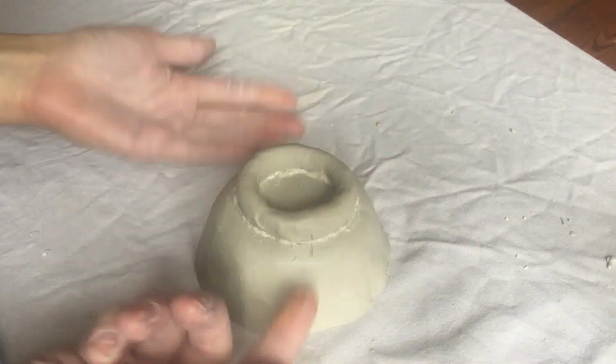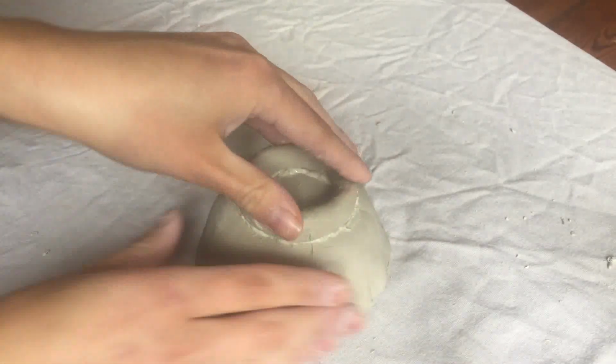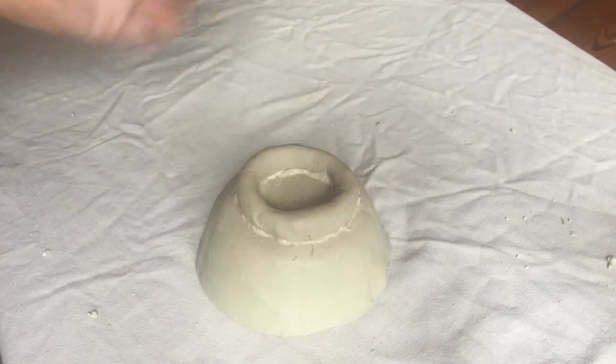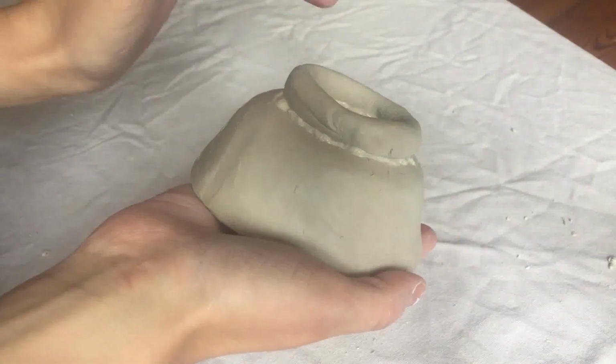Don't push so hard that your bowl is going to collapse though. Especially if the clay is still a little bit soft, you're not going to be able to push that hard. So once it stops turning, it's pretty much set. Now I can just set this aside like I did for the other one, and I will come back to clean it up in a moment.